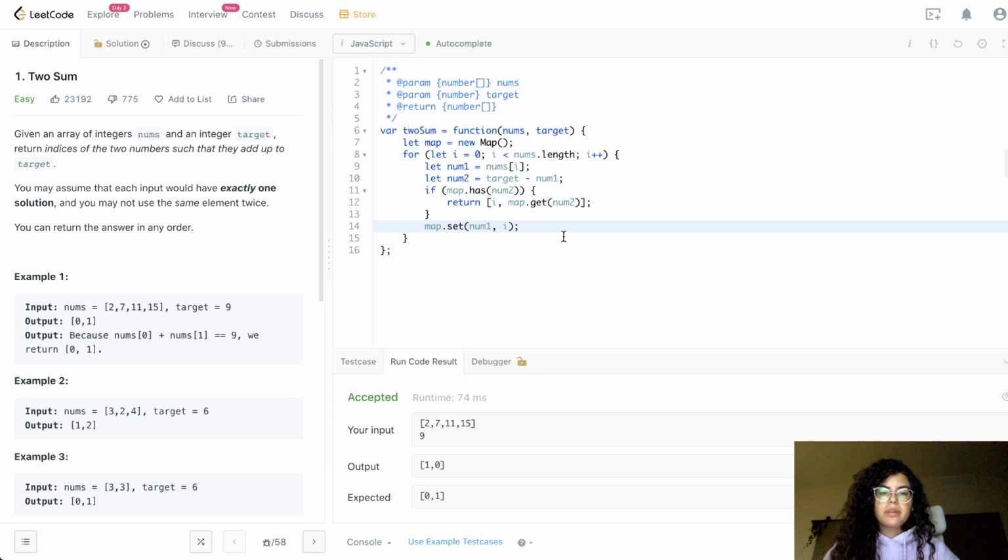Also, so the time complexity here will be O of n, just because we are looping through each number, and in the worst case, we're going to be looping through 10,000 numbers. In this example, if 7 is at the end of this array and this array has 10,000 numbers, we're going to have to loop through the whole thing before we reach that pair, right?